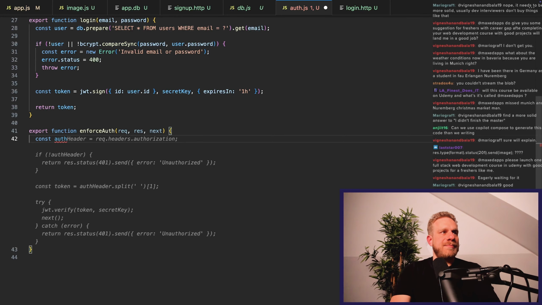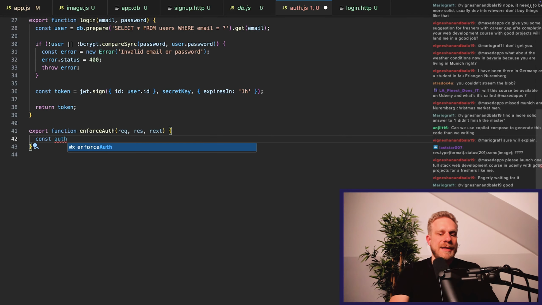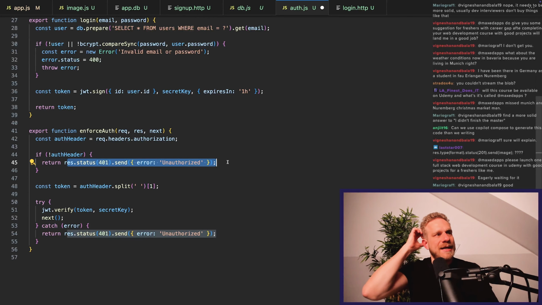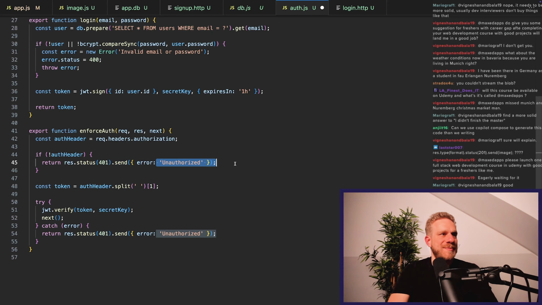So I'll start by using GitHub Copilot, I guess, by extracting my authorization header from the incoming request. I want to check if there is no header, and if there is no header, I send back a 401 response, which makes sense. Could also say unauthenticated here.